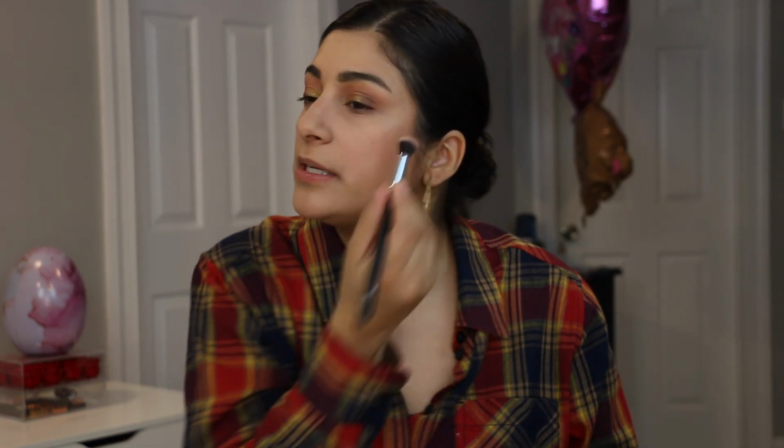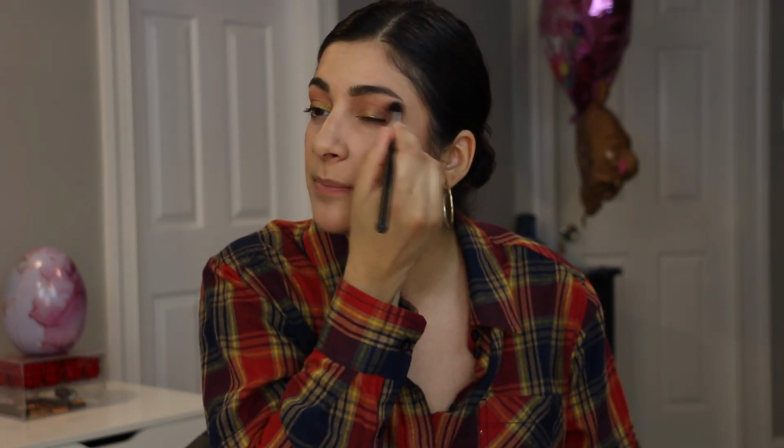I like the fact that it always tells me if a palette can be used sheer and if the shadows still show up. That's how I know it's a good quality one, because I don't have to do it too much. Sometimes a very pigmented palette can be very patchy and it's difficult to wear it sheer. And this one is not. And it matches my shirt. That was not meant to happen.